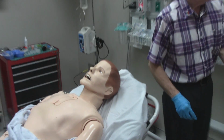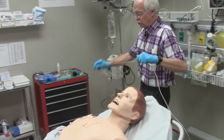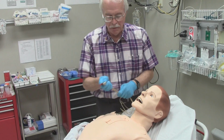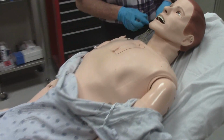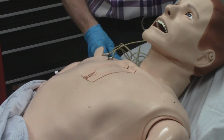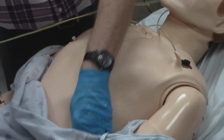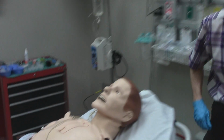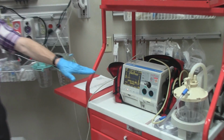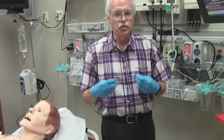To attach the patient to an ECG monitor, you don't need electrodes. This is true of all of the Laerdal monitors or mannequins. On the patient's chest, you'll notice we have metal posts. The ECG leads simply snap down onto those posts. And once they're in place, and we've selected an appropriate lead from the cardiac monitor, we see the electrocardiogram. So again, just snap the leads directly onto the posts on the patient's chest. You do not need electrodes.